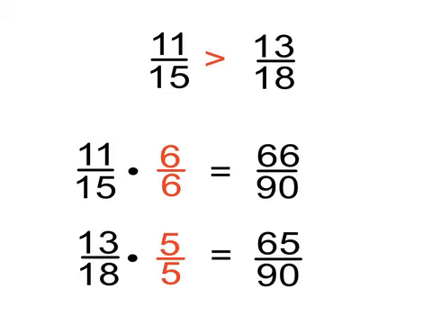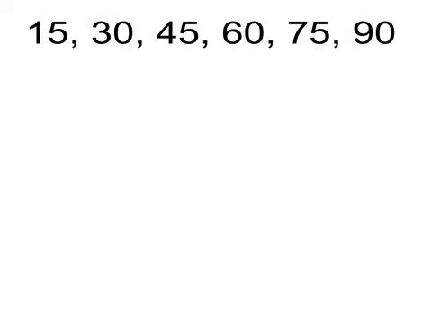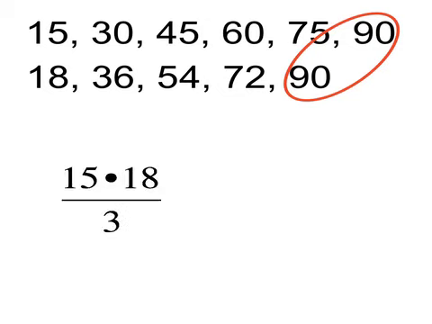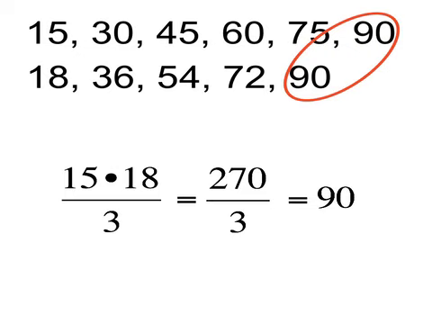But the question you might have is, how did we know to pick 90 as the number we were after? Well, we did that by counting by 15s, and then counting by 18s until we found a match. And the first match in those two lists is 90. There's another way to do it. Multiply the 15 times the 18 and divide by their greatest common factor. 15 times 18 is 270. The greatest common factor is 3. 270 divided by 3 is 90. Another way to find the lowest common multiple of 15 and 18. Because it's the lowest common multiple that we're looking for when we're comparing these fractions.